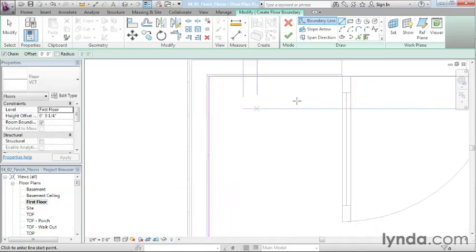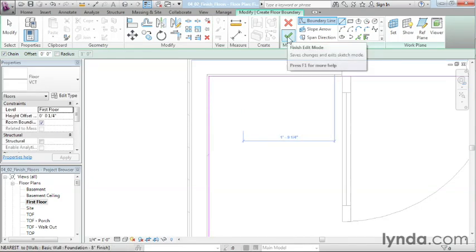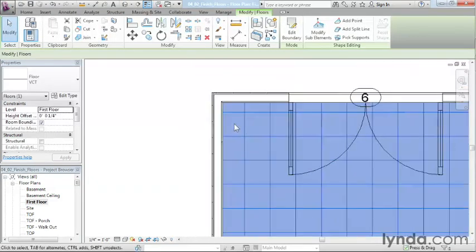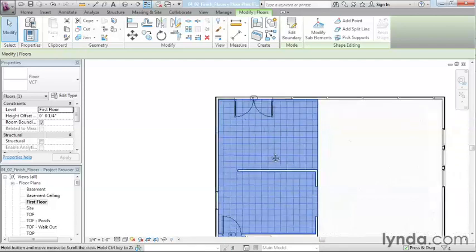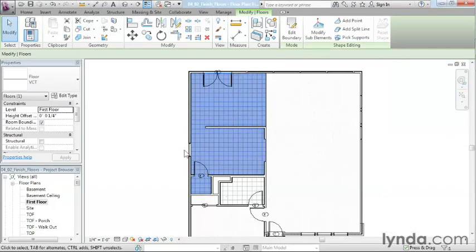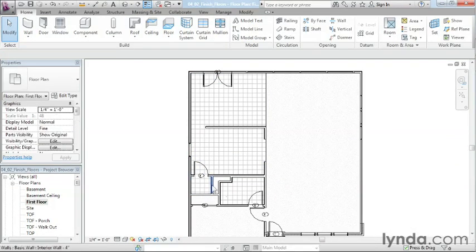I'm going to take this back around to the start. Make sure you click on the big green check mark here, and you'll see that you now have your flooring material up here on the floor up above. Now I'm going to leave this blank because there doesn't need to be any flooring material in here. This is going to be where you're going to have your pipes, your ductwork coming up from out of the basement.